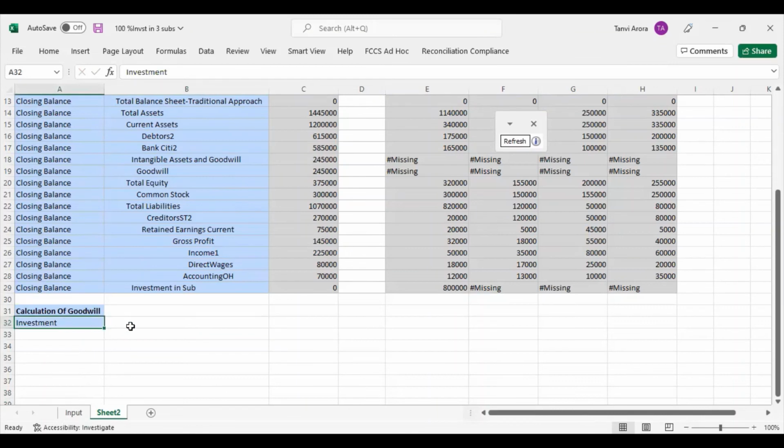I will define my total investment. It is 8 lakhs because the holding has total investment of 8 lakhs in the subsidiaries. And then I will deduct my net assets from there. So how much the holding company has paid in extra. So the difference will be the goodwill.